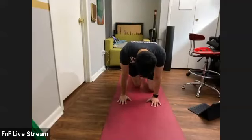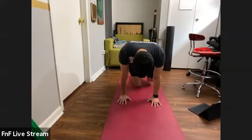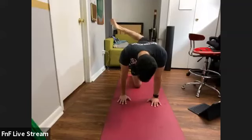One more rep, knee touches the wrist, drive the knee back and up. Reach the end range, rotate at the hip, take the leg behind you. And coming back.